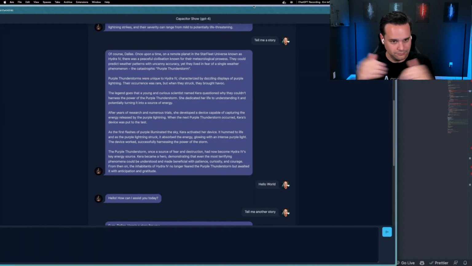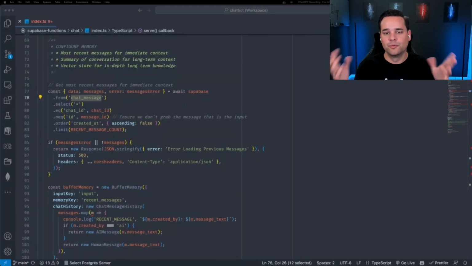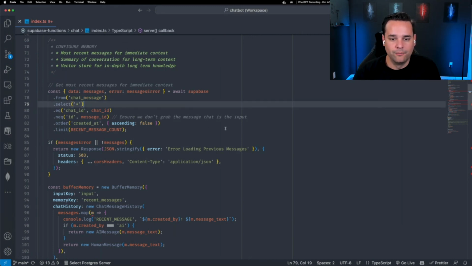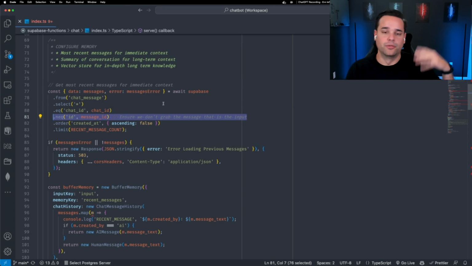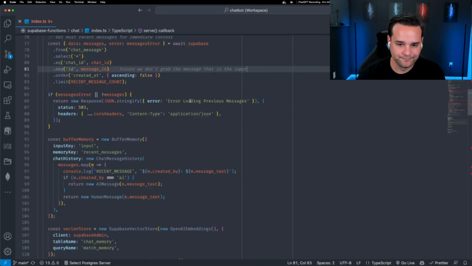You can only type in so much to the prompts. We don't want to spend all of that on our history. So we're just going to do a little bit. We're just doing 2. That seemed to work for me as that very immediate context. We also want to make sure that we're not grabbing the AI's message or the message that we are currently writing, because we already have that information.